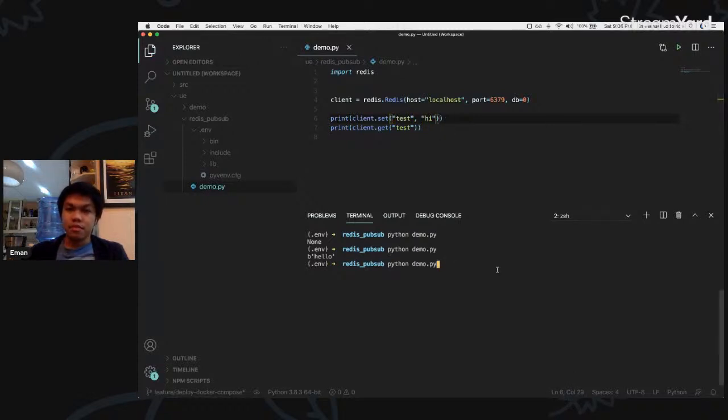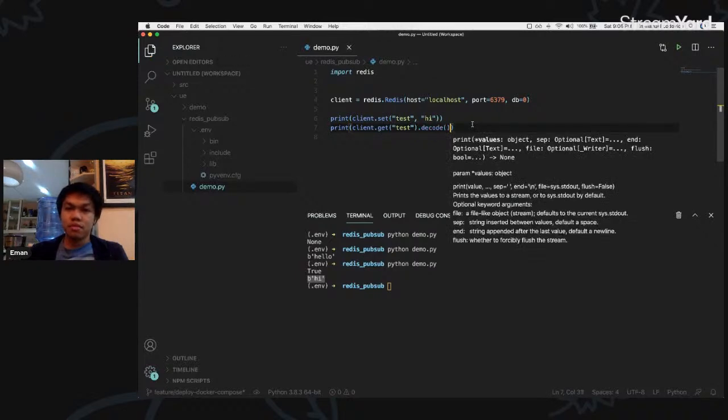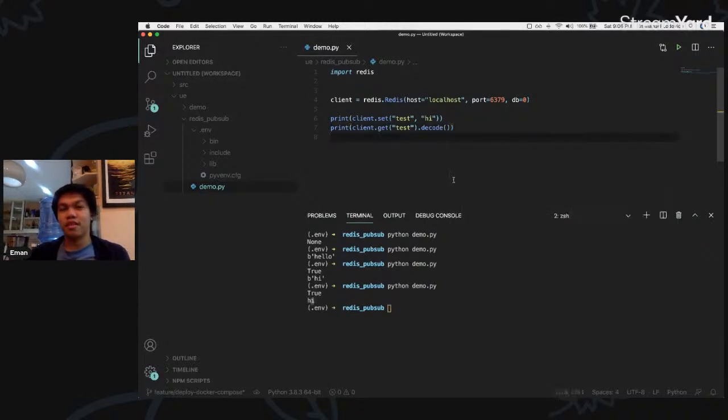Notice you get bytes instead of a string. If you want the string, you can just run decode. Then you should get hi. So this is how you set and get data from Redis.